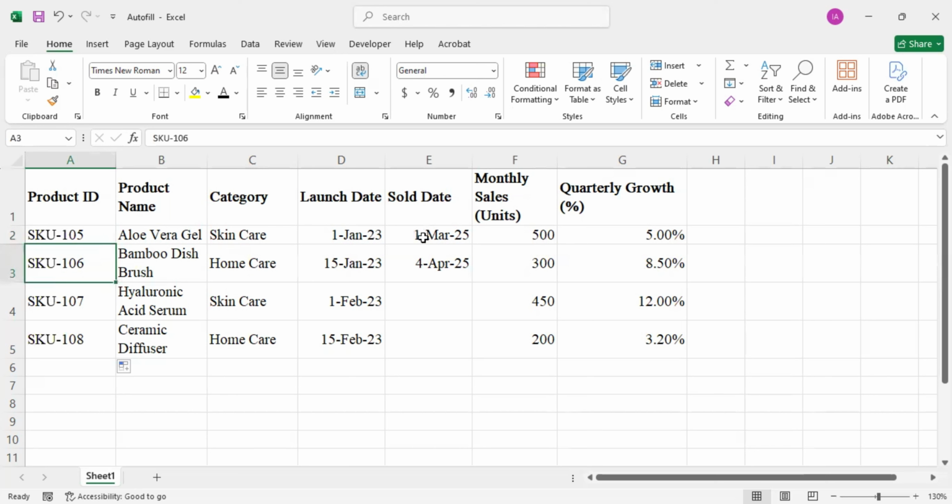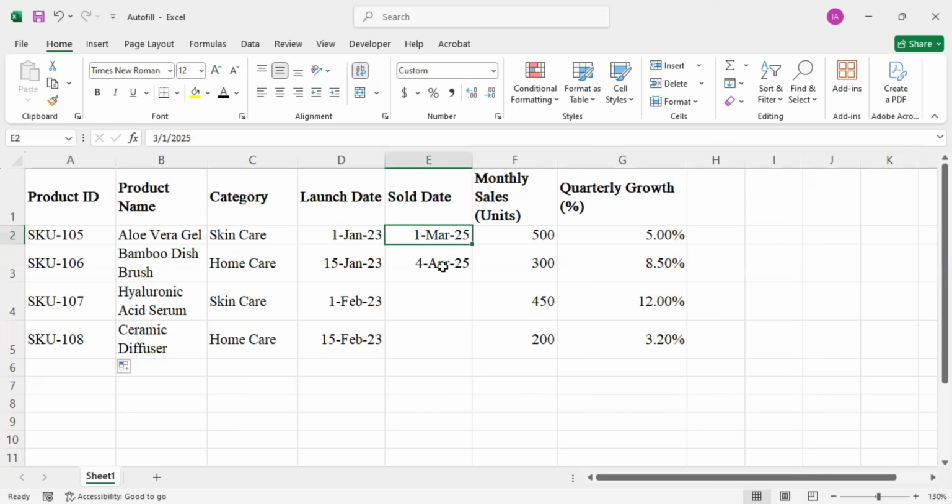Let me use these examples for dates. For instance, if you look at this date, we have, say, 1st of March, 25. And the second, 4th of April, 25. If we ever want to autofill in a way that we will have the same pattern between 1st and 4th, that is the same number of days different, say 4 days, and every cell we go through will have to be a new month in the same year.